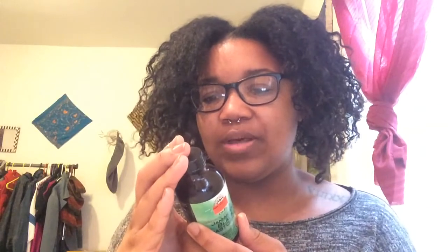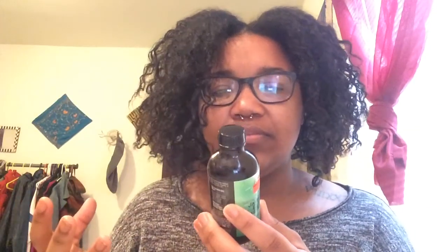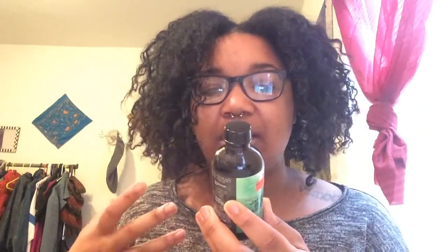Also, Jamaican Black Castor Oil. Right now I'm using the DNA Miracle Treatment, the Jamaican Black Castor Oil. Honestly, it doesn't matter which one I use as long as it's Jamaican Black Castor Oil, but I got this from my local beauty supply store. The other one I actually bought online — it was like the tropical one, which is the more popular one. The ingredients show things like sunflower oil, basically meaning it's not 100% castor oil. I think the other one was, but like I said, it works just as well for me.